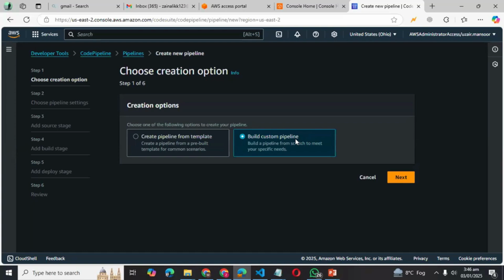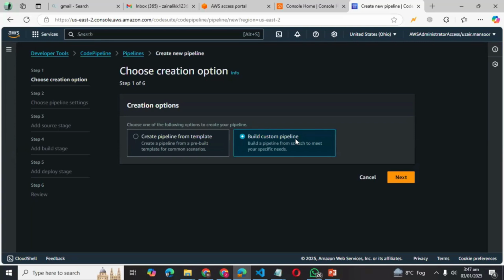And when the pipeline is triggered, three stages automatically run. One is the source stage, second is the build stage, and third is the deploy stage. So my code is automatically fetched, then automatically built and tested, and after that it is automatically deployed, right? So that's the purpose of creating a pipeline, to automate the deployment of your code. That's the need of creating a pipeline.